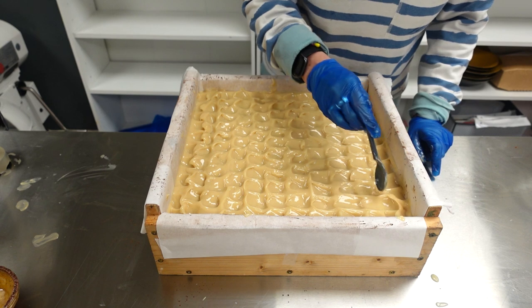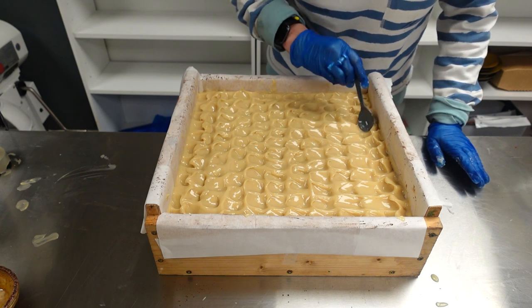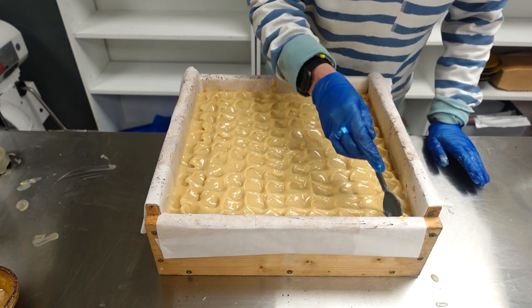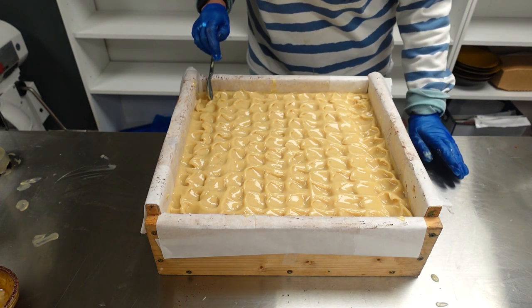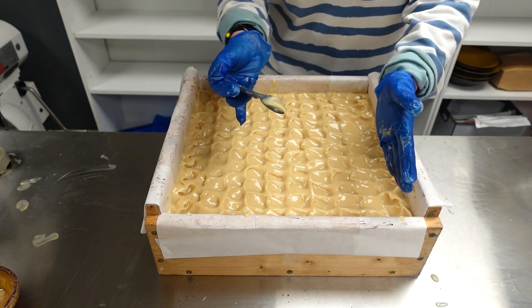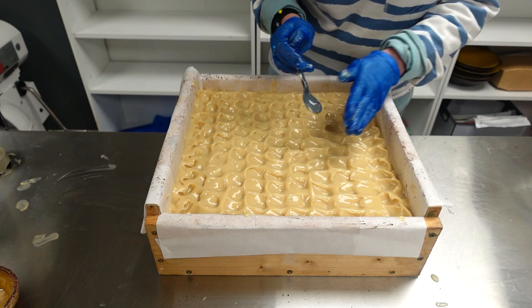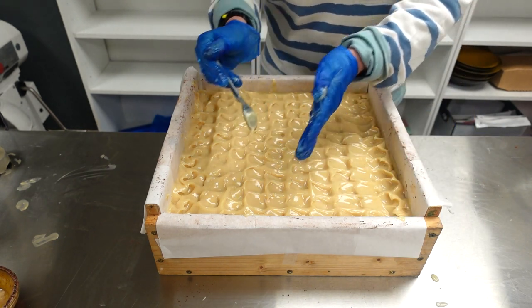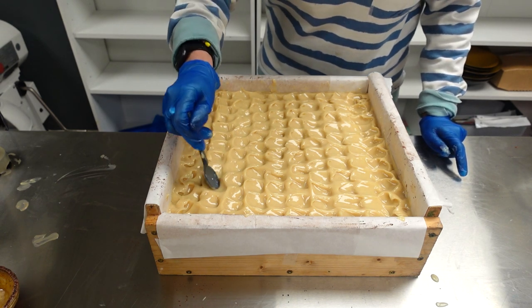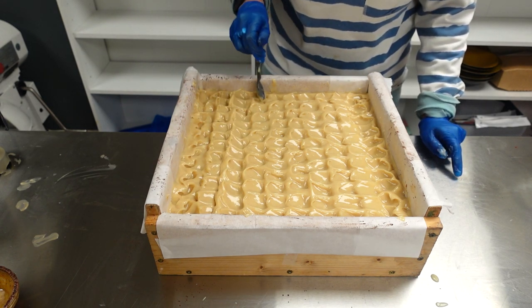What I do want to do is push that back a bit on the side, otherwise you end up with a sloping side, and I don't want that. Some bars will come out at a lighter weight. If you bring in the sides, then that side of the soap, when it's going to get cut, will be sloping and you'll get lighter bars than the ones in the centre. That's what I'm trying to say. Just lift it up a little more. I don't want it to be too spiky, otherwise, like I've mentioned in previous videos, it hurts your skin.